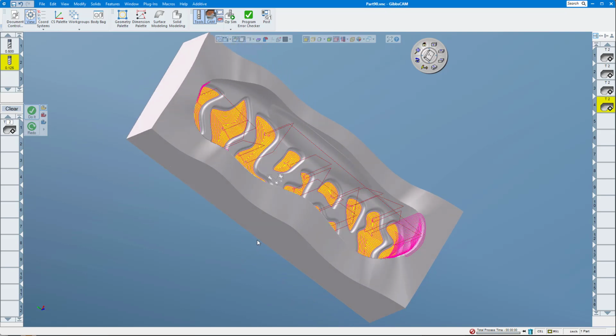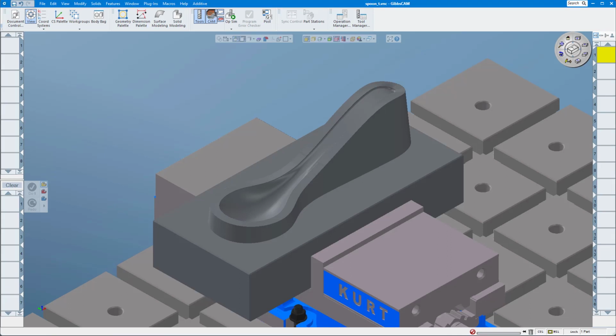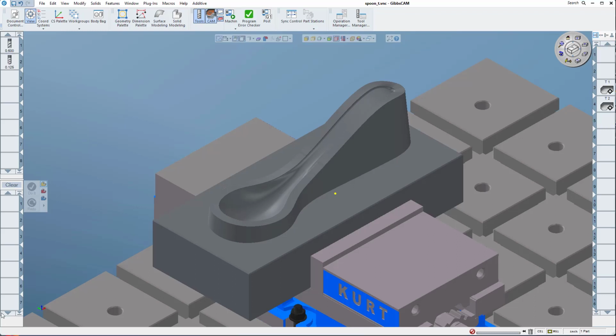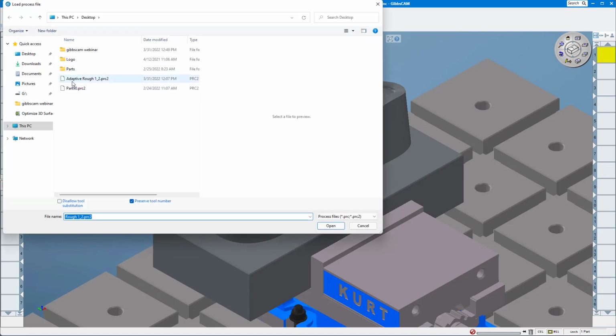Now that we went over roughing and a couple finishing routines, let's go ahead and put it all together. Let me open that model up. On this model, I'm just going to apply the adaptive roughing that we went over and that constant step over finish pass. This is by no means finishing the part completely, but it'll give you an idea about applying these saved processes in GibbsCAM. So let's open up a process that I actually saved before for adaptive roughing.